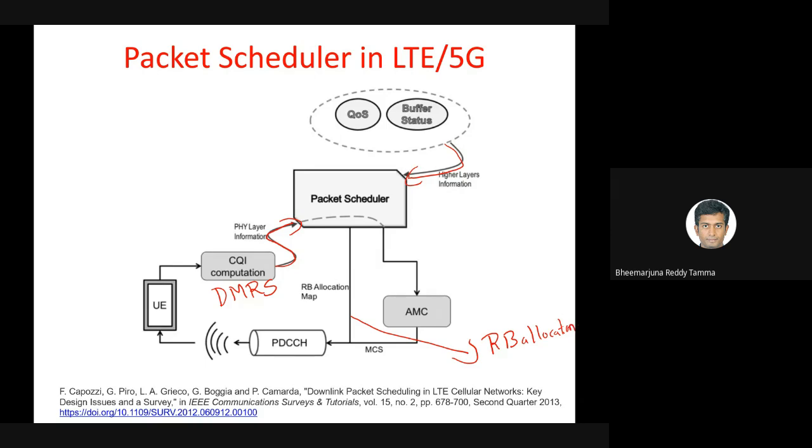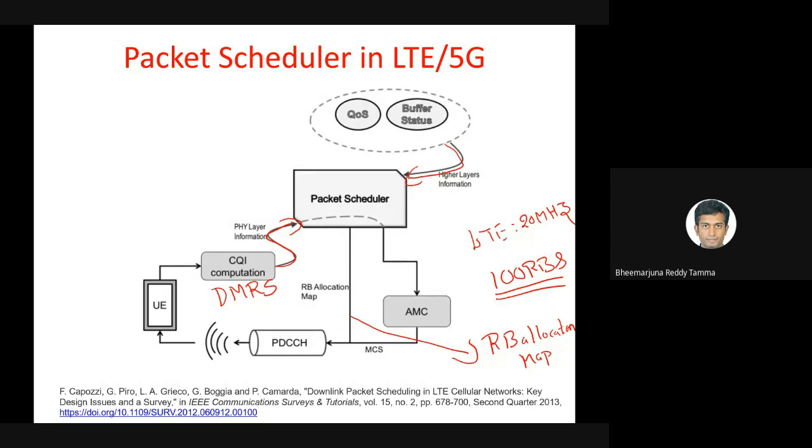Basically, I'm not talking about what is a resource block and all of that. I will come back to that in the following class. But at a high level, you can assume that these are the radio resources. Let's say we have 100 resource blocks. If you look at LTE with a 20 megahertz channel, we have 100 resource blocks. So it is up to the base station to decide how to share these 100 resource blocks that are available in the downlink across various users. It could be given to a single user or shared across 100 different users. It's all the scheduling logic running inside the packet scheduler to decide. So that RB allocation map is nothing but which user is given what set of resource blocks in the downlink. That is the meaning of resource block allocation map.